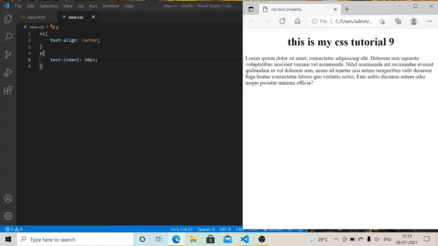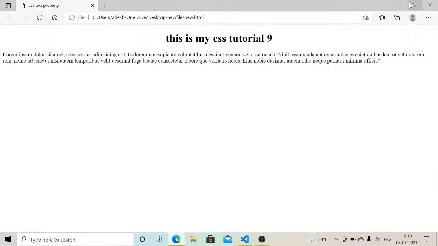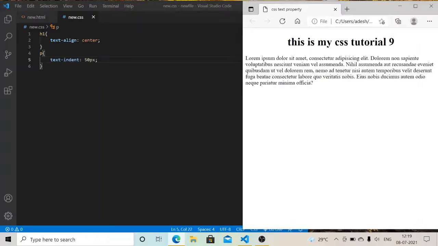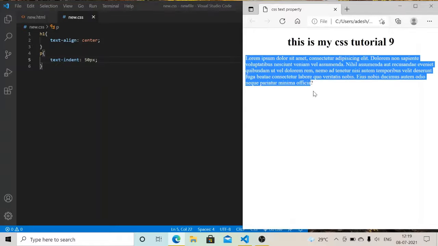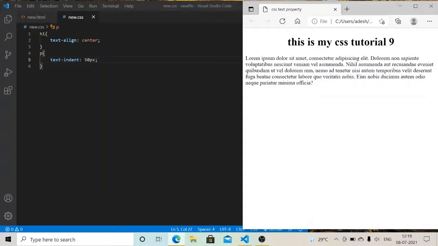So what is the work of text-indent? As you can see, the first line of your paragraph starts at the left side of your page. When you refresh, you can see that the first line moves 50 pixels from the left side.